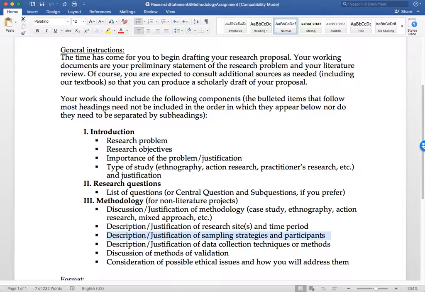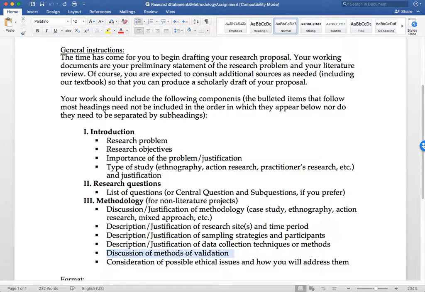Then the next section is the data collection techniques or methods. So if you're going to use triangulation, and let's say you're going to have 2 or 3 different methods, you're going to do interviews, observations, and a survey. Well, you could even have a heading for each one of those things, and you're going to explain what they are and the relationship they have to each other. Okay, are all of your participants going to get a survey, and you're going to select a subset of participants for interviews, or however you decide to map it out, you're going to explain it there.